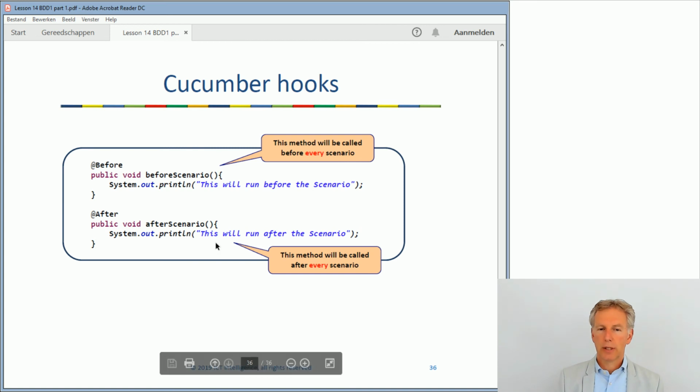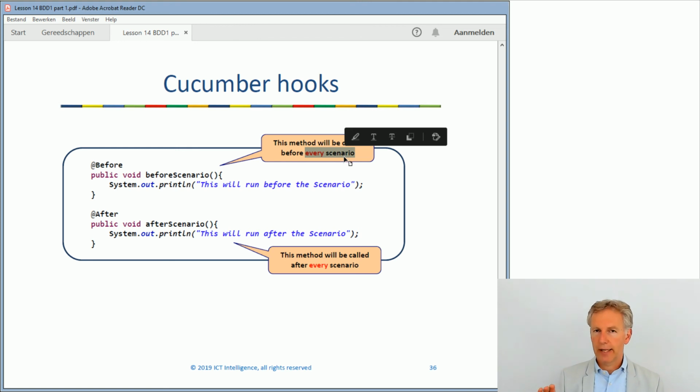It's called before every scenario. For every given when then, it will call this before. That's different than a background. The background is just a simple way so that I don't have to put the given in every scenario. I just put it in one place. That's all the background is for. This is really when I run it.